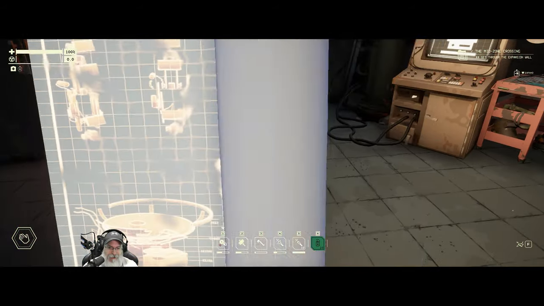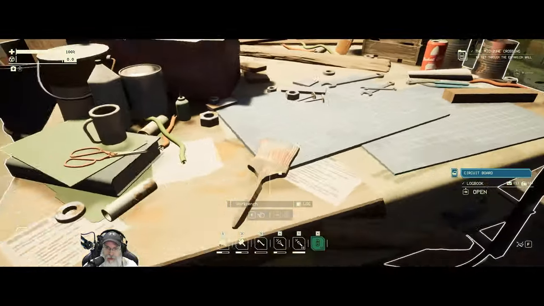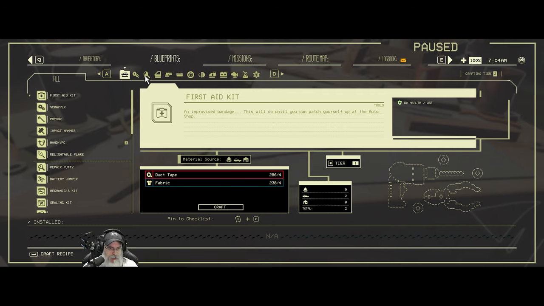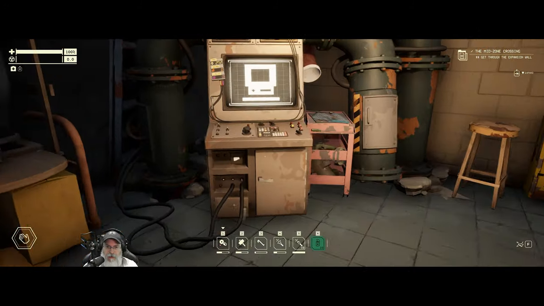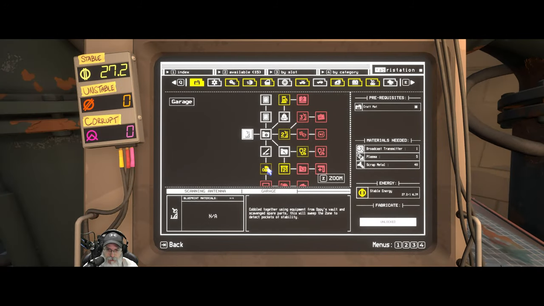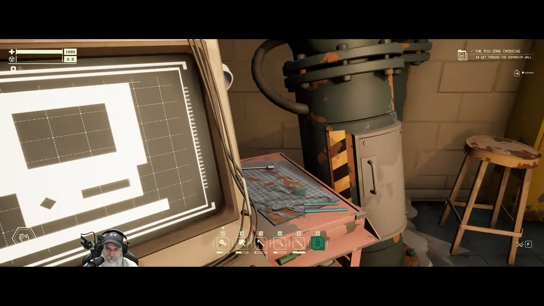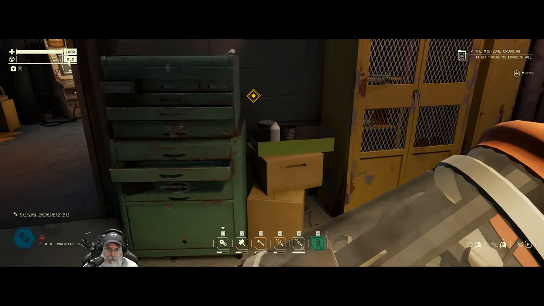Oh, good. Where did it go? All right. And now let's make a circuit board, which is here. Yeah. We got plenty of stuff to make this. I'm going to make four of them because I think we're going to need them for a few different things. Okay, let's make the fax station. And that's gonna go right here.